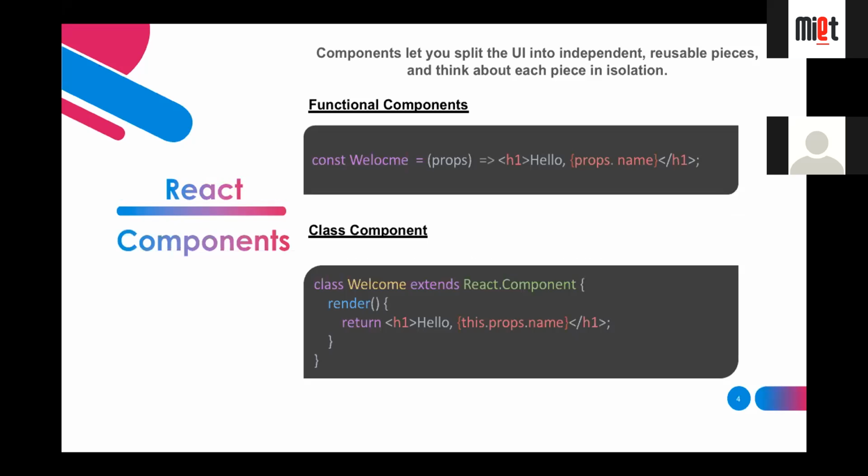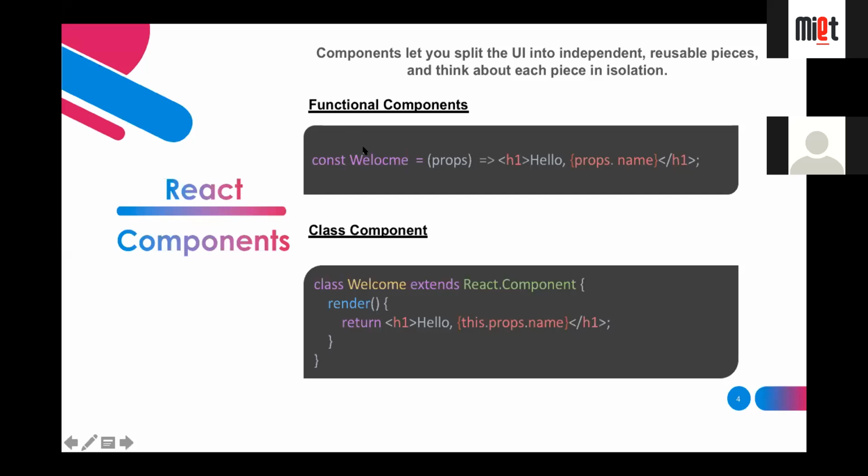Okay. So components. React is all about components. Components are basically small chunks of UI that are brought together to create one working whole UI or a whole page. So it basically splits a very large UI into small chunks that are called components. There are two kinds of components in React: class components and functional components.